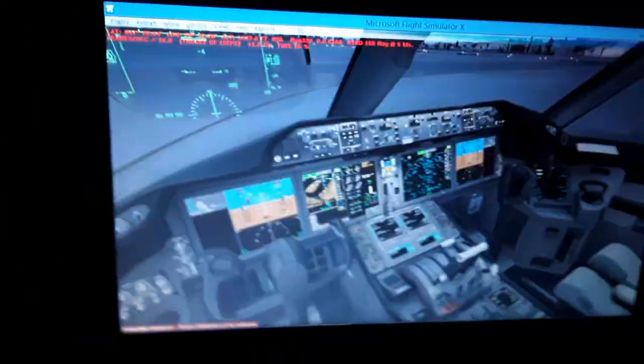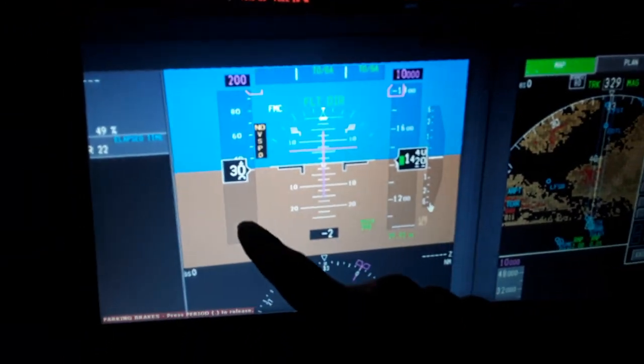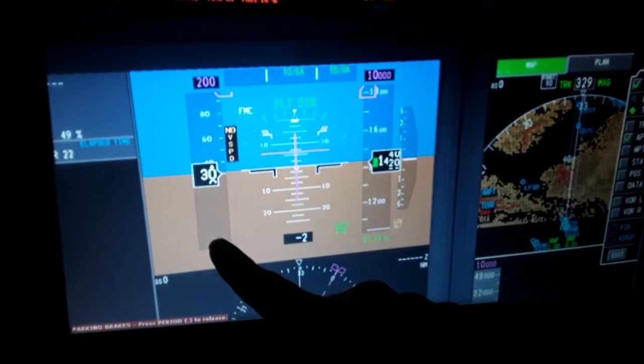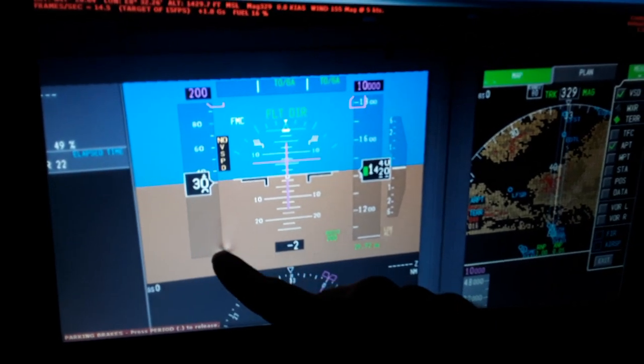We have to monitor the stall speed here as we fly. You can see the stall speed in the primary flight display. You can see the airspeed indicated. The stall speed is going to be given with a yellow and with an amber and red indication over here.